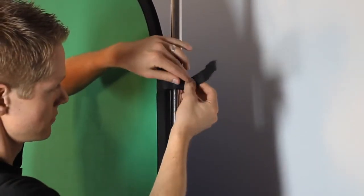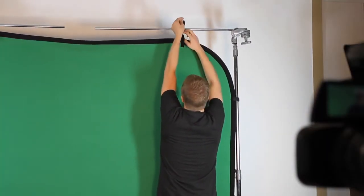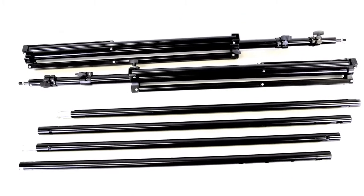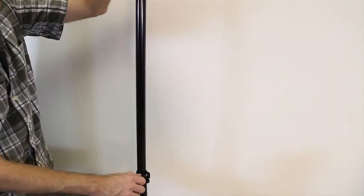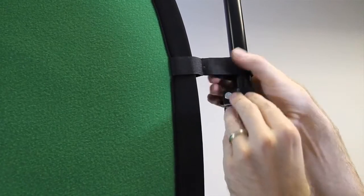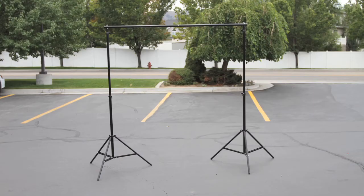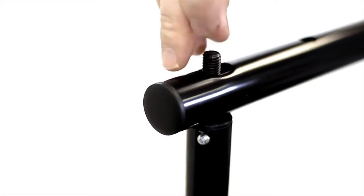The tabs and loops around the Chromapop frame allow you to secure it to numerous items including the ever-popular C-Stand, rope hanging from the ceiling, or even better, the custom Chromapop Stand Kit. These high-quality, lightweight but durable stands offer support specifically designed for the Chromapop. The optional Stand Kit includes two heavy-duty stands that, when fully extended, reach up to 8 feet high but fold to less than 48 inches when compacted. The kit also includes four connectable crossmember sections that allow assembly widths from 6 to 12 feet. The end of each crossmember includes multiple mounting positions that allow for even more accurate placement of your Stand Kit, so the Chromapop is hung straight and tight every time.